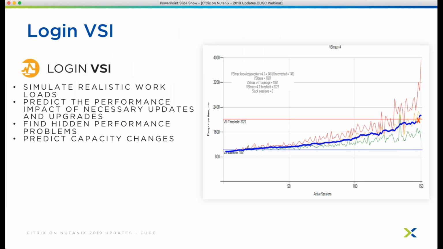One thing that we do in our testing, when we do any kind of security patch impact, OS versions, hypervisor versions, or Office versions, is we use Login VSI. That's the industry standard. We run several runs of this and then take the average of those runs. We don't just run it once and then take the numbers. We actually run this multiple times. And the nice thing with this is that we're able to predict changes and find performance problems. I'll share with you a story that we had internally with some performance that we saw in the field, where we helped fix an issue because of that.